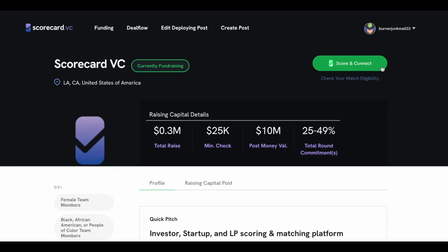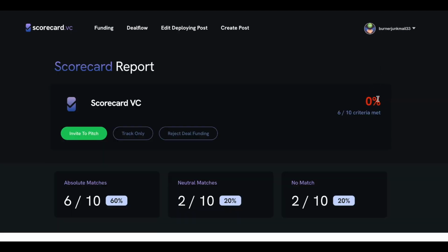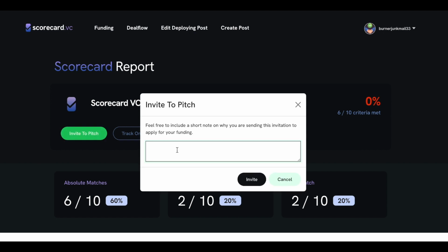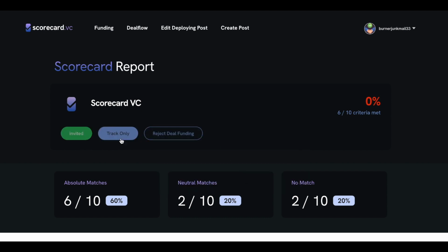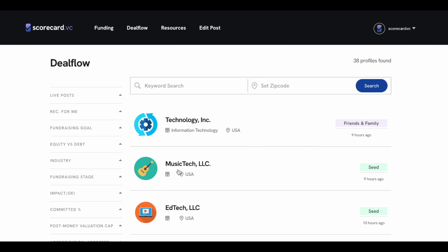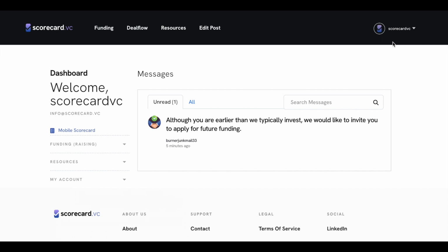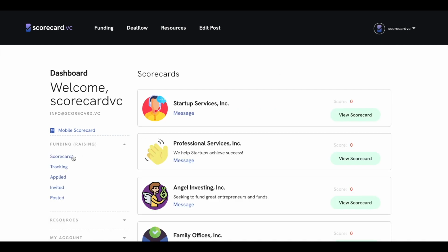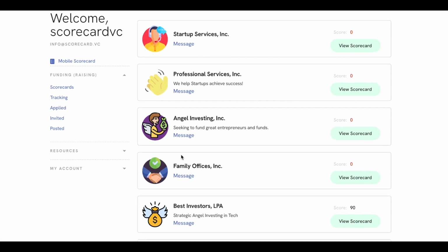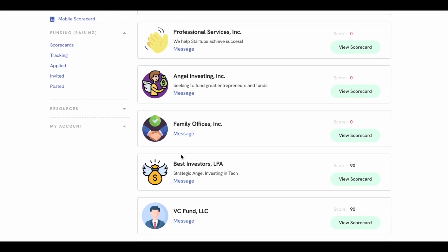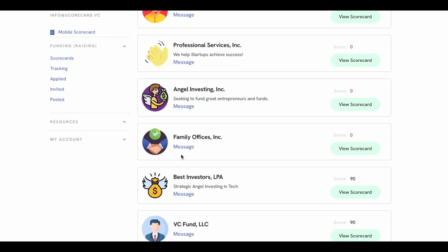For investors deploying capital, the Invitation button will be unlocked for all Scorecard Reports, which you can send to the other party to remove the minimum score for them to apply. You also have the options to track or pass on deals directly from the Scorecard Report. Service providers can connect with startups using the same method of a minimum score. You can view all of your Scorecard Reports in your dashboard based on whether you are raising or deploying capital, or in the Resource tab for service providers. The Scorecard Report can be shared via the link with anyone else offsite to review, but it does require them to at least have a free account to view it.